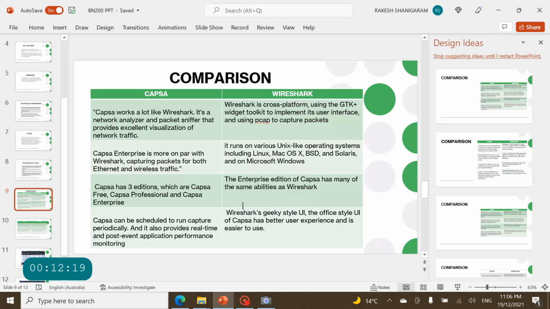Wireshark has a geeky style user interface. The office style user interface of CAPSA has a better user experience and is easier to use. As we have always been saying, CAPSA has a better user interface.